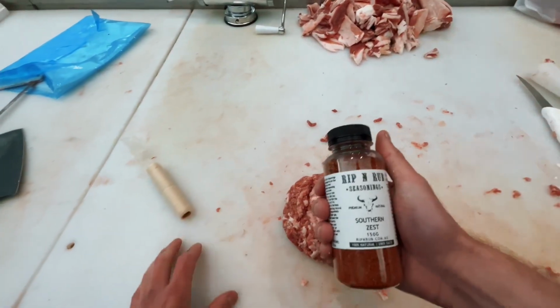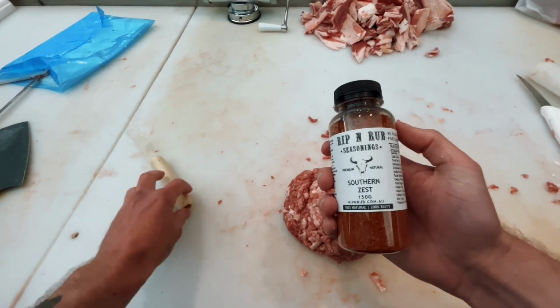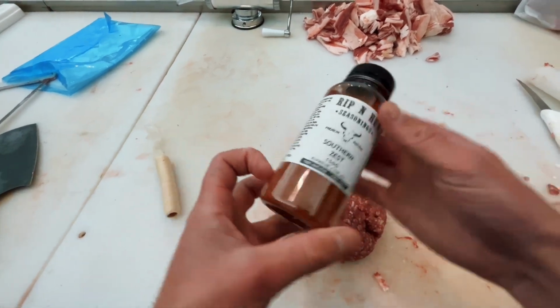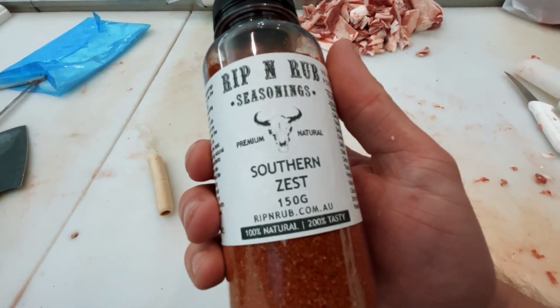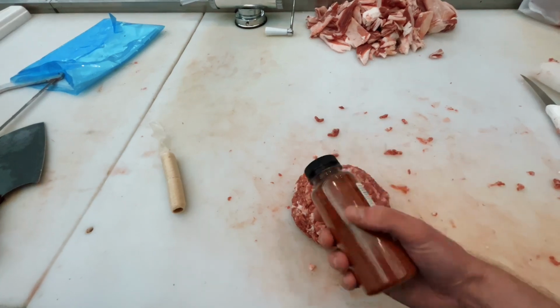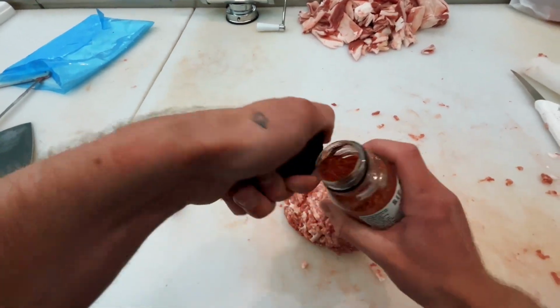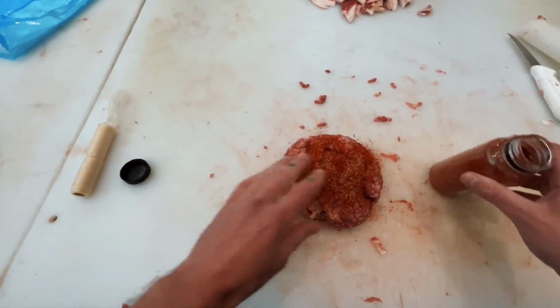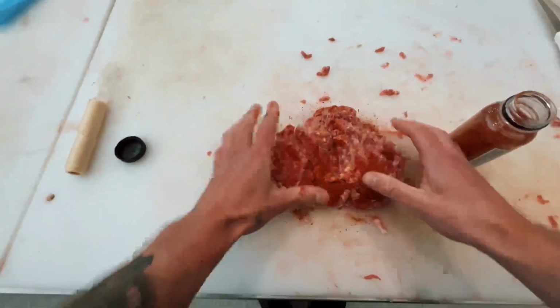I'm just going to do a quick sausage here with Rip and Rub's Southern Zest. It's a spicy one, which you can get at ripandrub.com.au. They work well in sausages. So we're just going to sprinkle a bit of this on the meat and mix it all in.